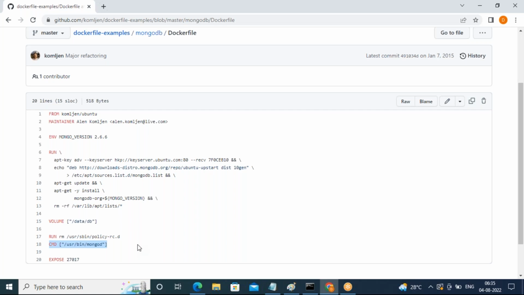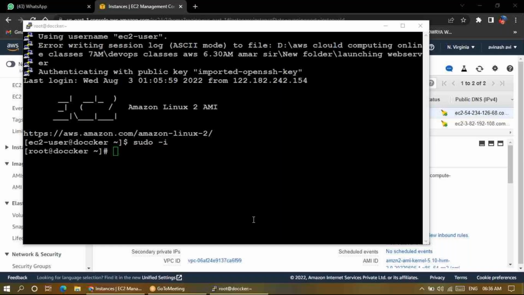Now I will show you the difference between CMD and ENTRYPOINT. Just a small difference, guys. Not a big deal. But as of now, did you understand what is CMD?